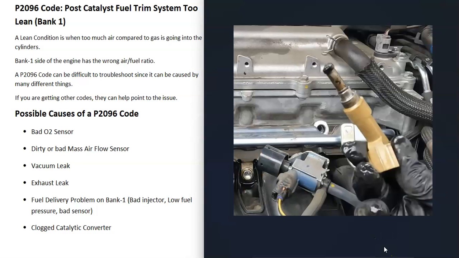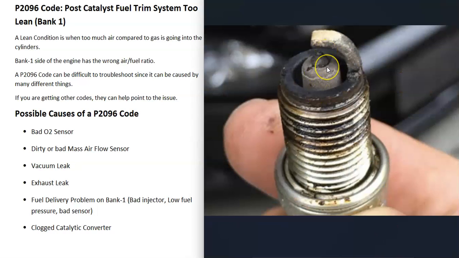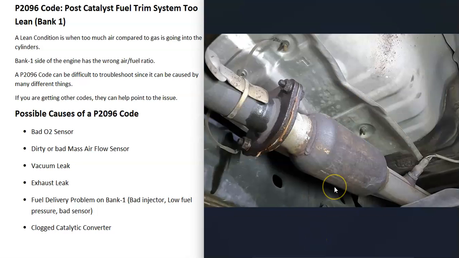It's also possible that one or more fuel injectors on bank one have gone bad or are clogged. One method to diagnose this is to remove the spark plugs one at a time on bank one and check how they're burning. Spark plug burn charts online can help you interpret what's going on inside each cylinder. If the tip is really black, it's running rich — too much fuel. If the tip is really white, it's running lean — too much air in that cylinder. You can then test the injector on that cylinder or swap it with another one to see if the problem follows.